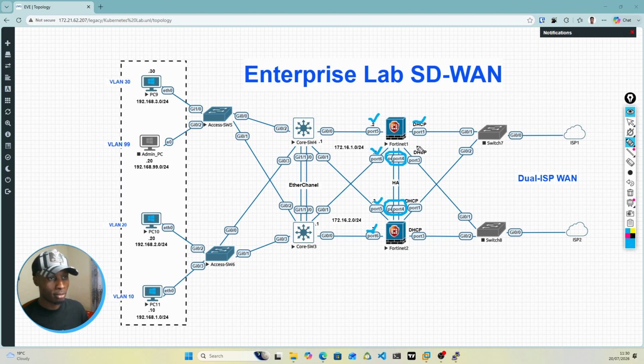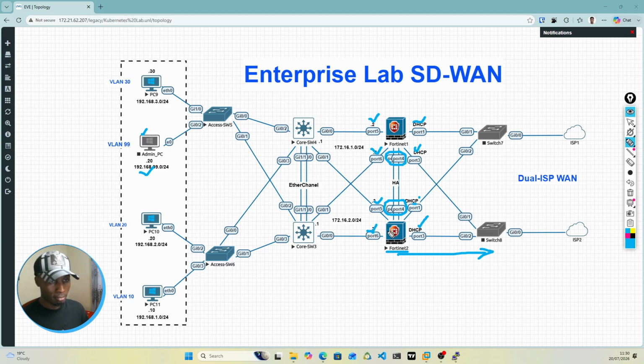We'll set up our other two interfaces to be DHCP based, and we'll set up networking as well, because we need to create the routes on two devices. There's going to be a default route pointing to the internet, and there should equally be a specific route to access our internal environment, because we'll be trying to access the GUI from here. So we'll have to tell this Fortinet 2 that if you want to access devices within this VLAN 99 piece here, forward the packets to this interface here of the core switch.